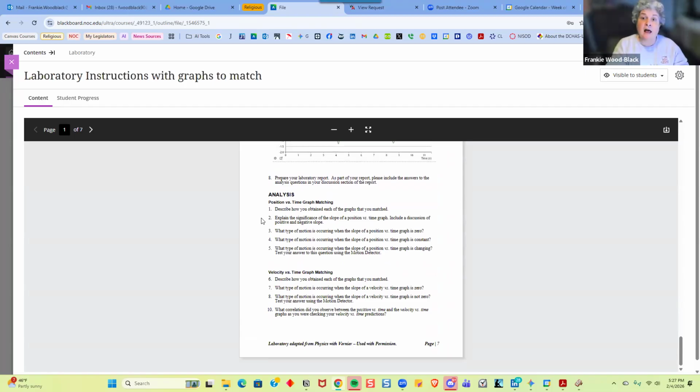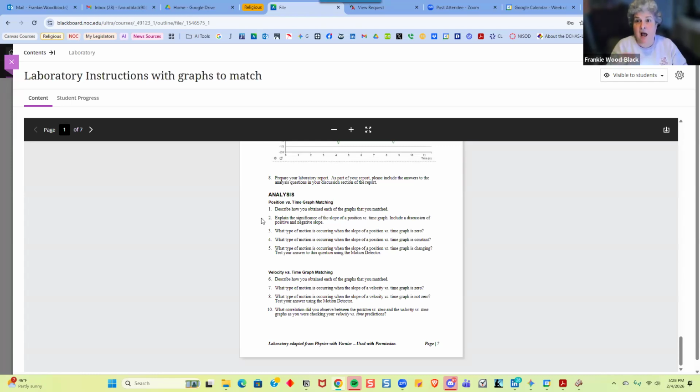When you're giving me your laboratory memo, I want pictures of the graphs that you did. I want to see those pictures. And I want you, in your narrative, to answer these questions. I don't want just "what type of motion is occurring when the slope of the graph is 0? It's standing still." I don't want you to answer the questions step by step.